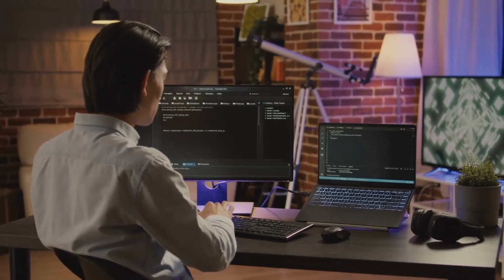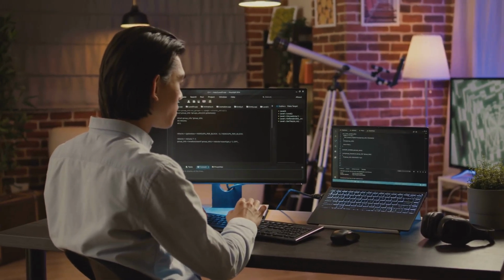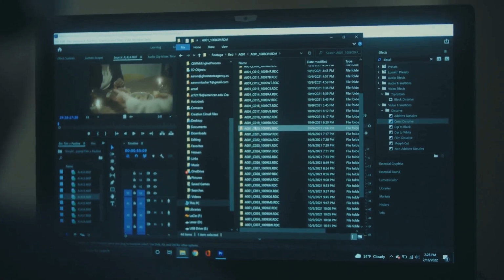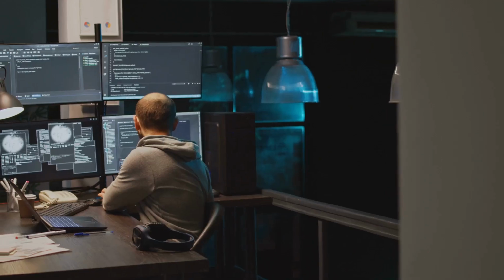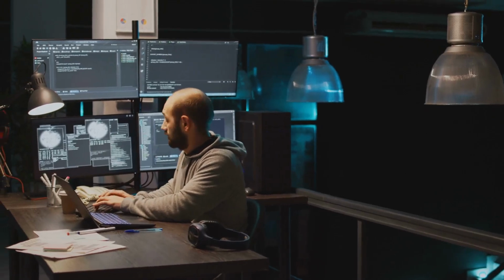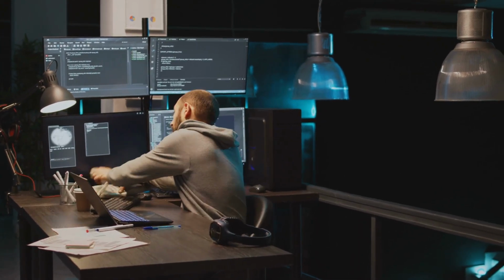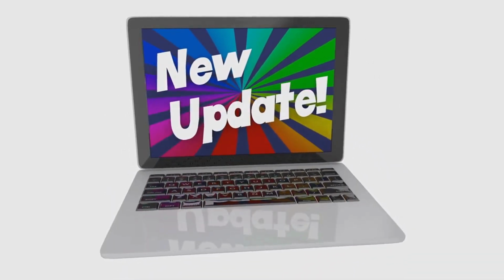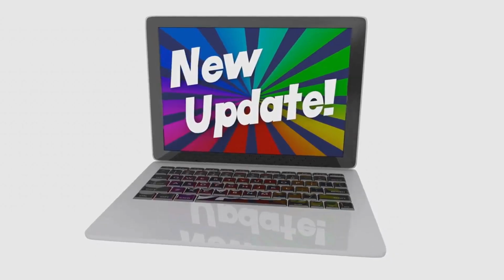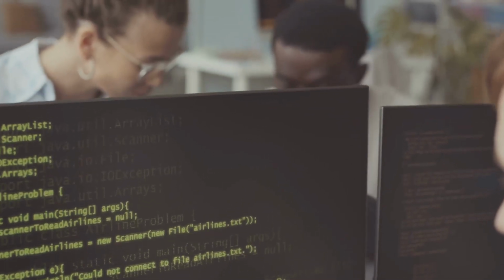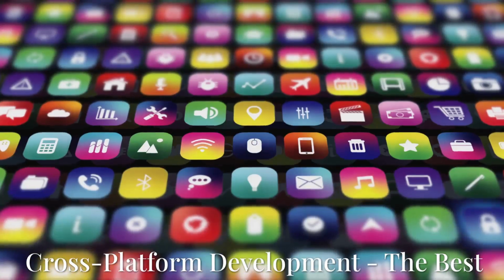Desktop app development gives you a lot of control over the user's hardware and resources. You can create apps that demand high performance, like video editing software or gaming engines. Plus, you can tap into platform-specific features and APIs that aren't always available to web or mobile apps. However, desktop apps require installations, updates, and can sometimes face compatibility issues across different operating systems. But hey, that's where cross-platform development comes in. Speaking of which, let's see how this game changer can make your app development journey a whole lot smoother.